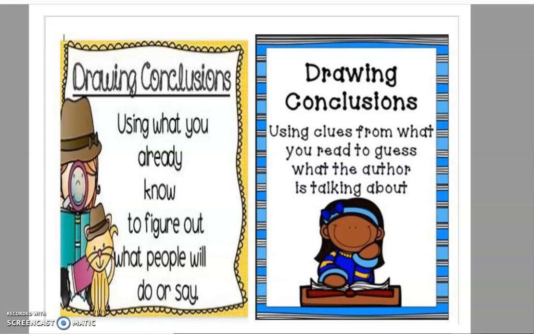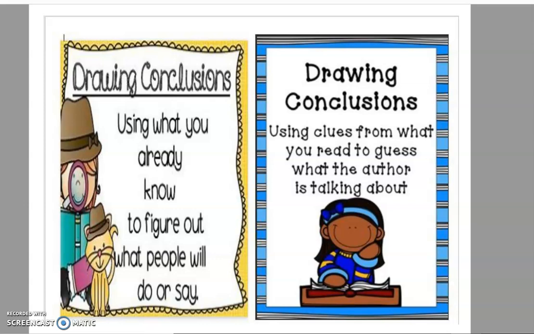We would typically print these out and put these up on an easel and use these throughout the week of our teaching. So this first one says drawing conclusions, using what you already know to figure out what people will say or do. This is a little bit like inferencing, which is kind of the same thing. We're inferencing our conclusions. We are figuring out what will happen at the end of the story.